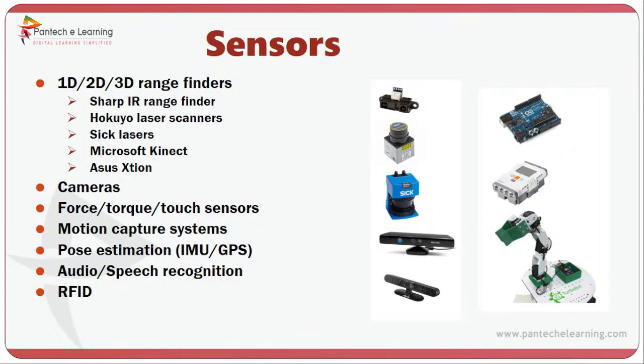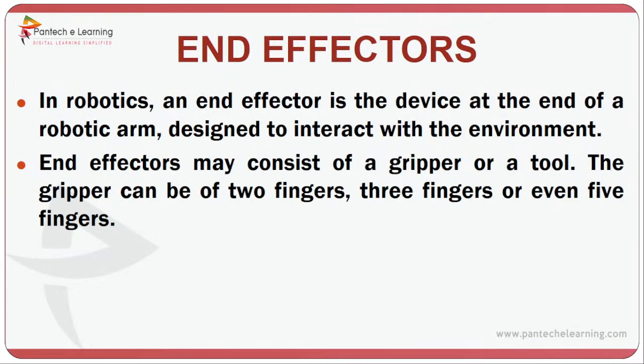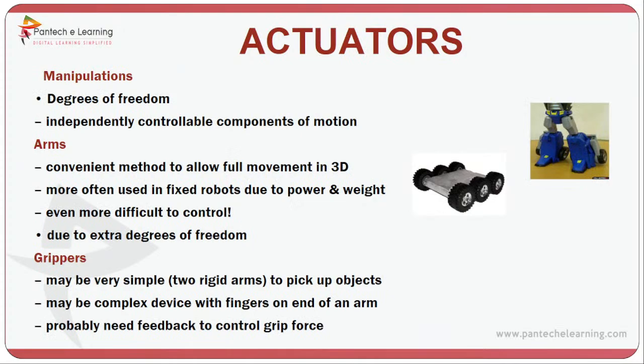Sensors, we can have that many sensors as needed in this part. The end effector, we already saw, is nothing but the gripper. If you need to hold any object, you can hold it with the help of the end effector. Just as we have fingers, the end effector has a gripper that will hold anything. And actuators are used to control our arms and gripper, both. Also, to move any robot, we can move it only with the help of the smart actuator.